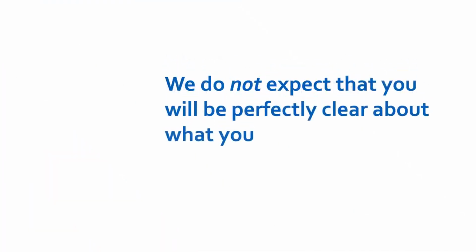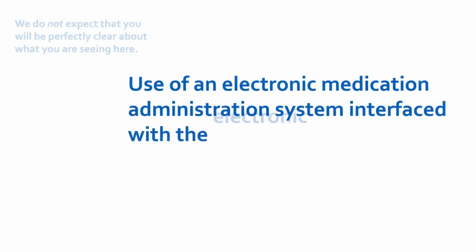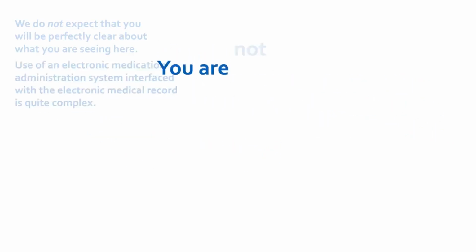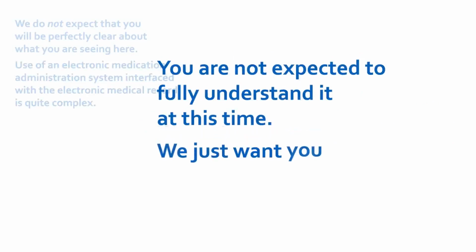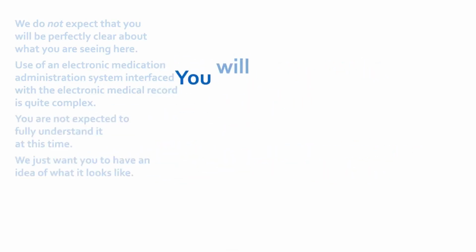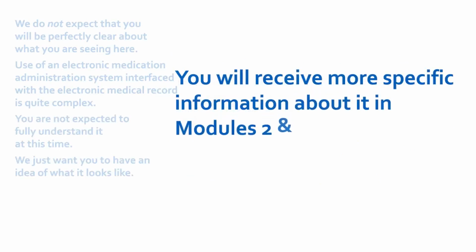Remember, we do not expect that you will be perfectly clear about what you are seeing here. Use of the electronic medication administration system interfaced with the electronic medical record is really quite complex. You are not expected to fully understand it at this time. We just want you to have an idea about what it looks like. You will receive more specific information about it in Modules 2 and 3, and you will get a closer look at what the computer screen is showing.